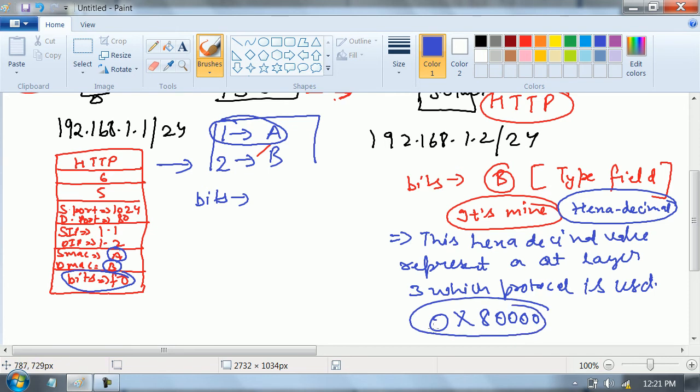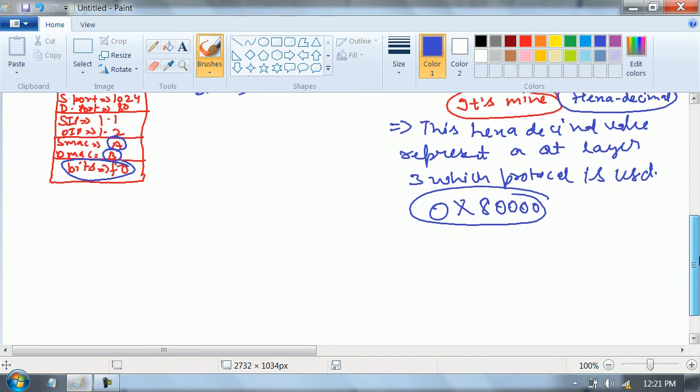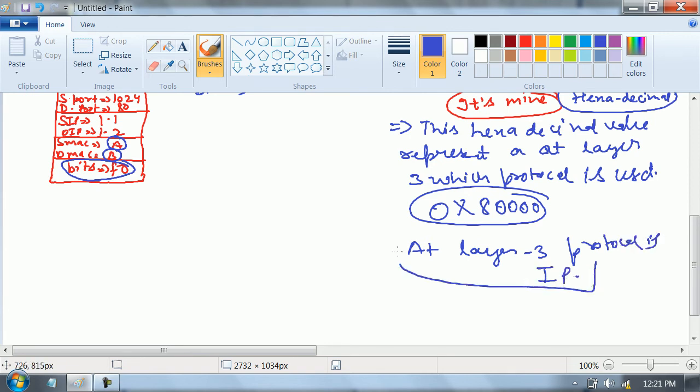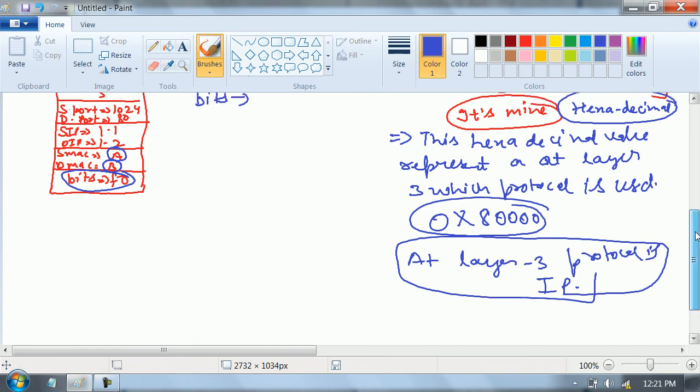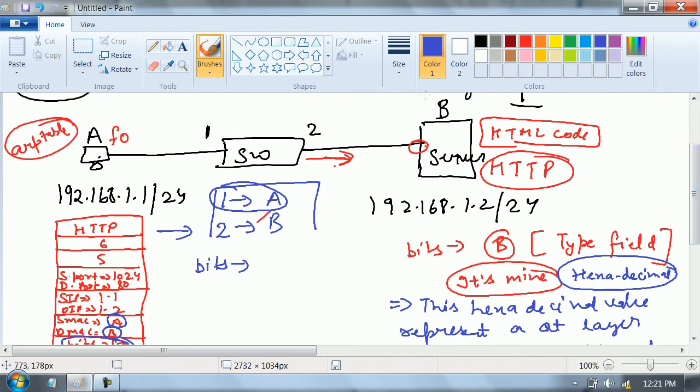Now in this type field, the value is 0x0800, which represents that at layer 3 the protocol is IP. Now this server will get to know which protocol is used at layer 3: IP.